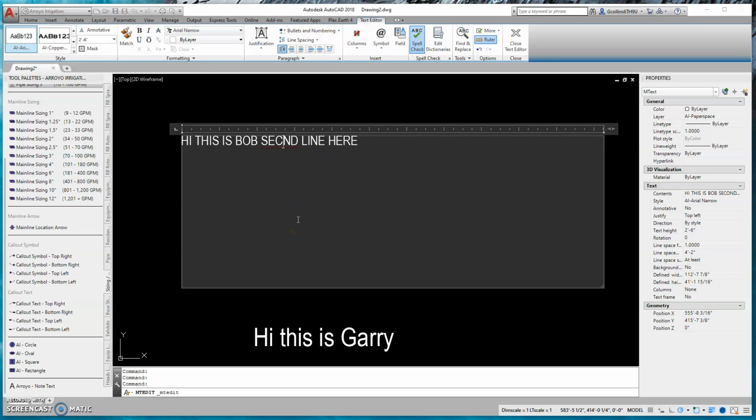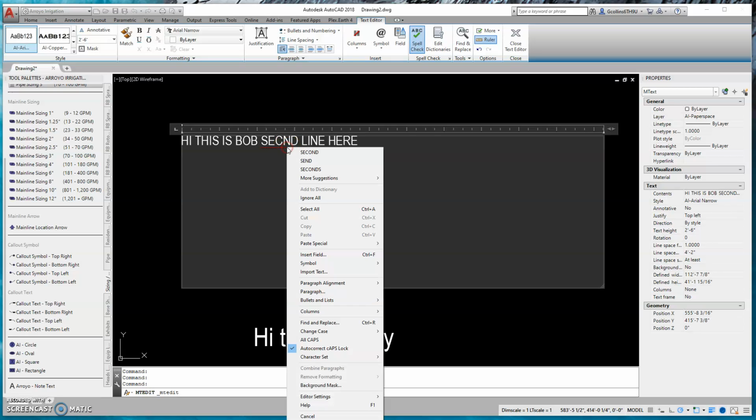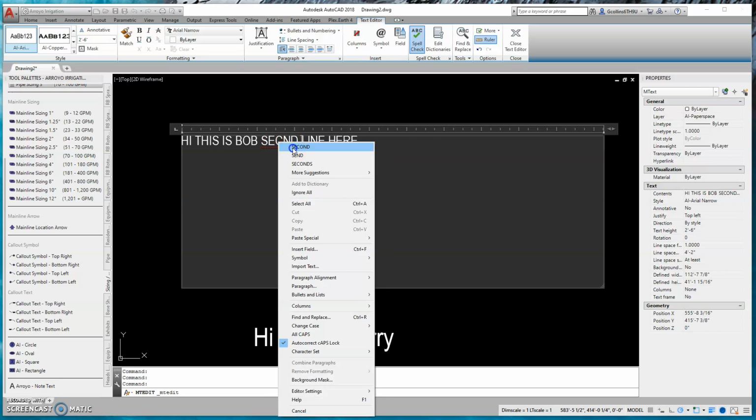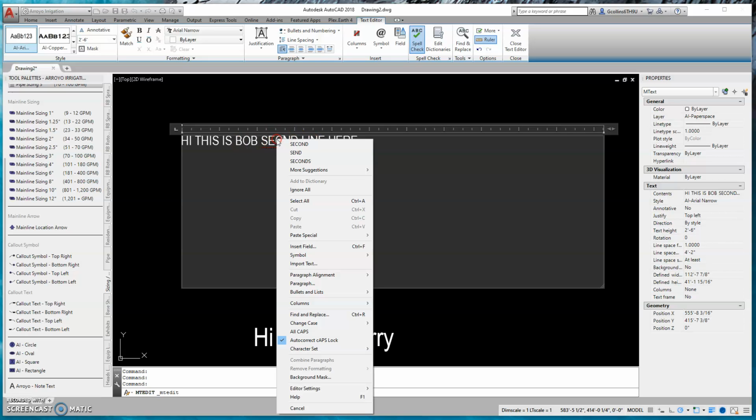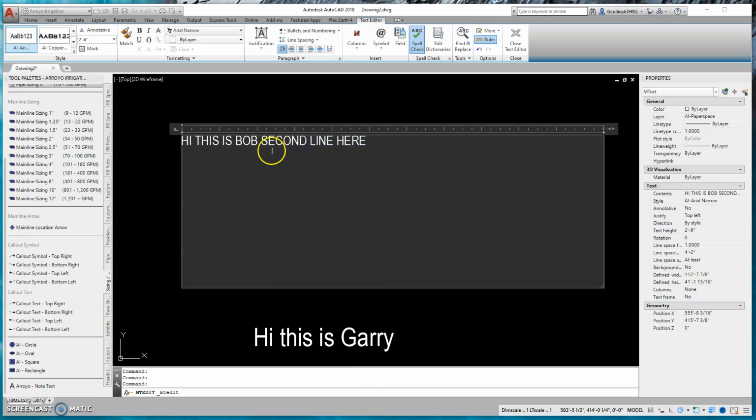It now also has, like Word, spell check in here. So you can come through and when there's a misspelling, they give the red line. You can then click on it and then choose which word you meant and it will spell check. That is, we're in 2021, and it is one of those that this is a more recent come about with AutoCAD, even though Word has had it for a long time. So it's definitely in there.